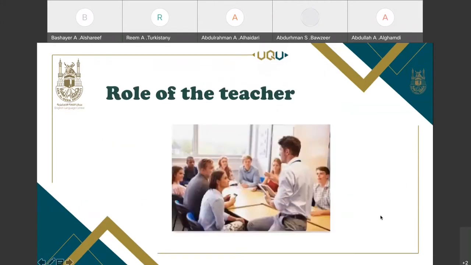The role of the teacher. So you might be telling me that from the very beginning, you are saying that we don't want to make the class a teacher-centered approach. The teacher is no more the star of the class and so on. No, this is not my idea. I'm not saying that teacher matters less. No, here, teachers matter more.